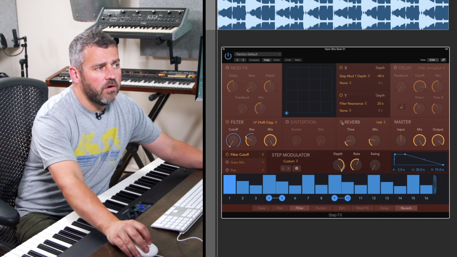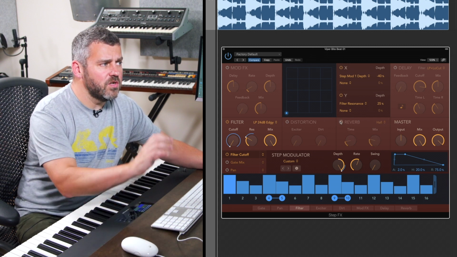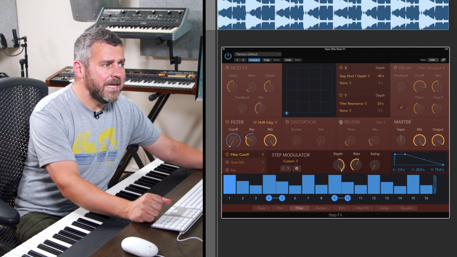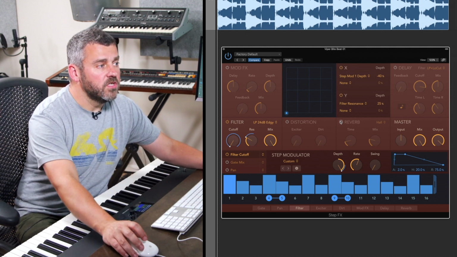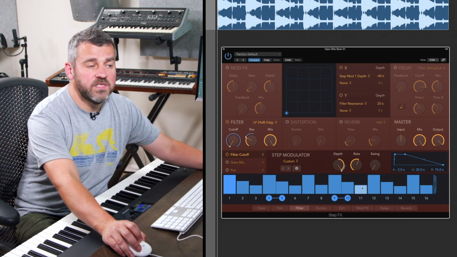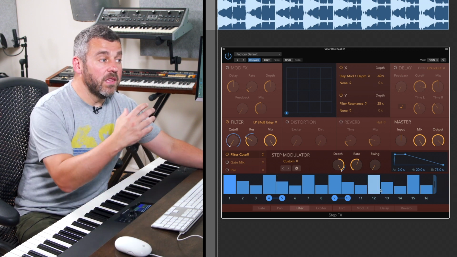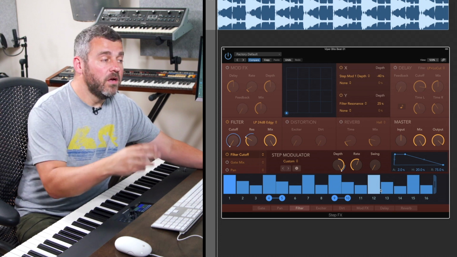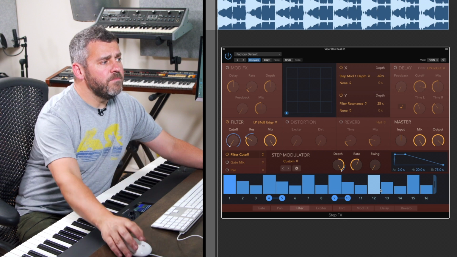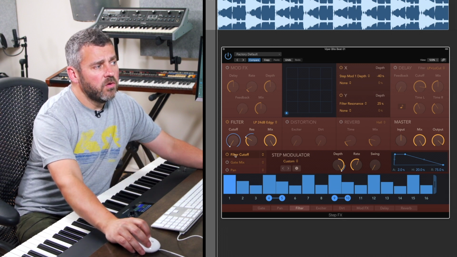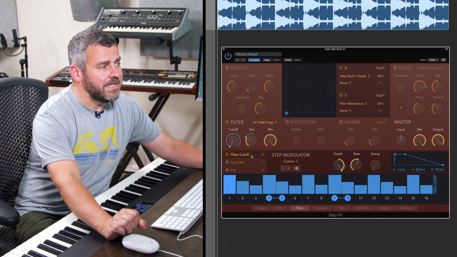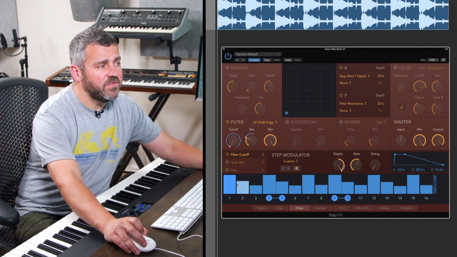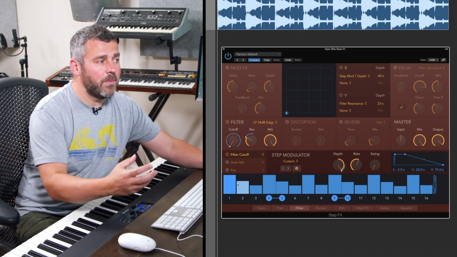I'm actually just going to turn off the reverb one, which is on by default, just so we can hear the first of these multi-effects, these step effects, more clearly. In particular, what I'm going to draw your attention to is this step sequencer down at the bottom, where each of these individual lanes is effectively a parameter offset for a step within a sequence. Now what that means is that at the moment we're looking at a line of filter cutoff data. Each of these steps represents an offset to the filter cutoff. So each of these is going to change the tone of the sound as it plays through.